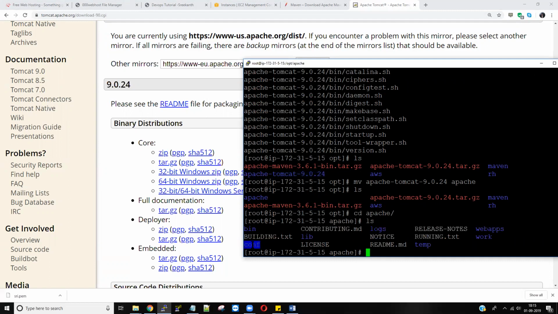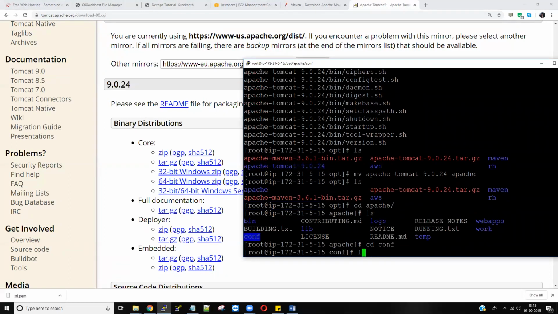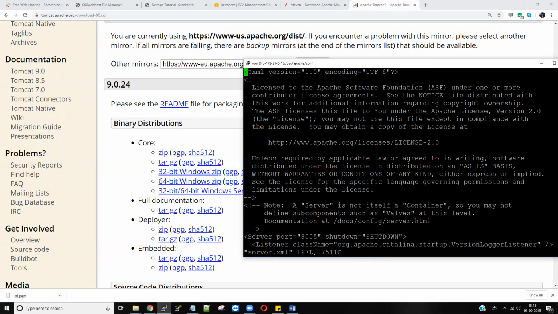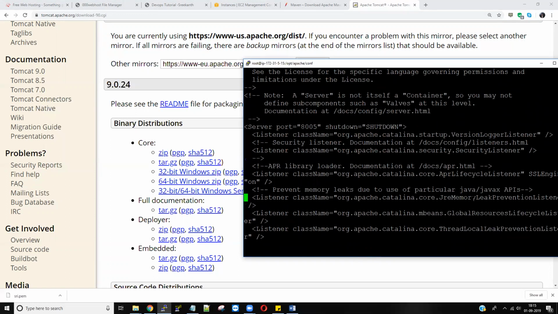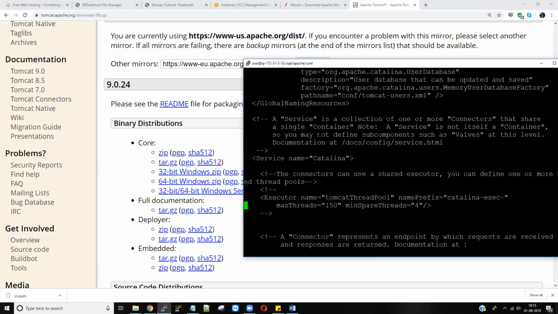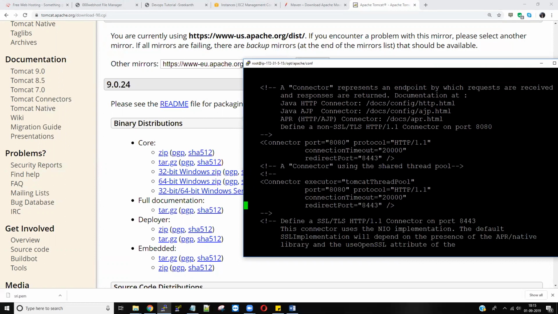Here we need to configure some settings. In server.xml, if you want to change the port number, you can change it there. Apache Tomcat's default port is 8080. If you want to change the port, this is the server port, just ignore that. You need to go to the connector port here.